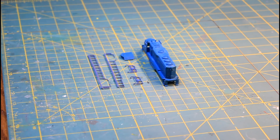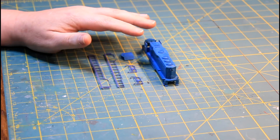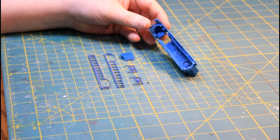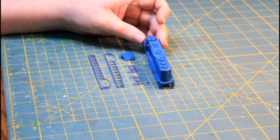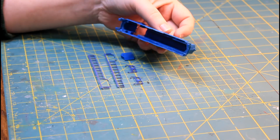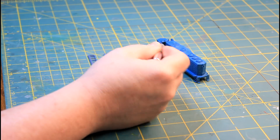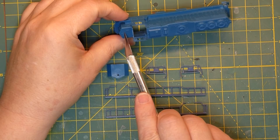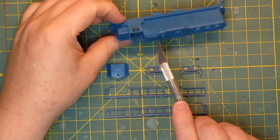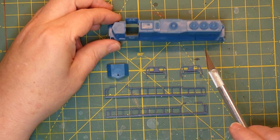I've finished soaking this in 90% alcohol and — surprise, surprise — it's molded in blue plastic. I know this because after soaking it for three hours it really wasn't changing color. What you want to do in the future is check what's under the paint before you start soaking, so you know what you're looking for. The best way is to look underneath, take a knife and scratch into the paint — when I do that, I get blue plastic. I can see a mold line right here, and there are little pieces from the mold itself, so all of these are molded in blue.